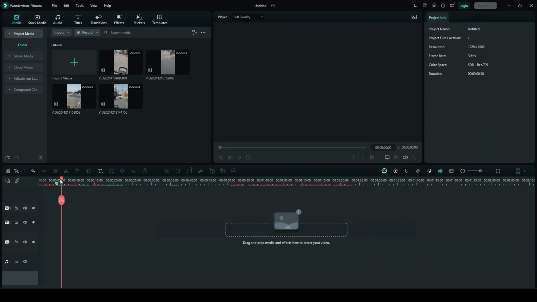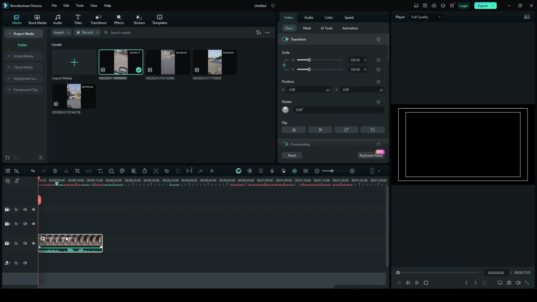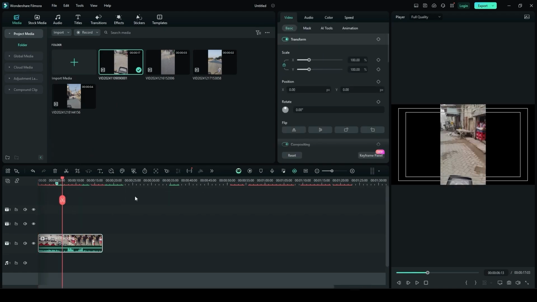Now as you can see, we don't have anything on our track, and we have just this vertical video. So for our own ease, we will go towards the short form layout, so that it will be easier for us to create videos. Okay, and now if I simply drag this video, you will see that our video is being placed over there and not over there. That's because our project setting has not been correctly done.